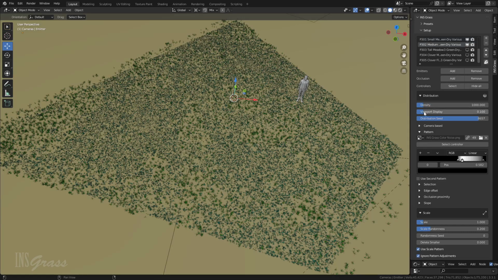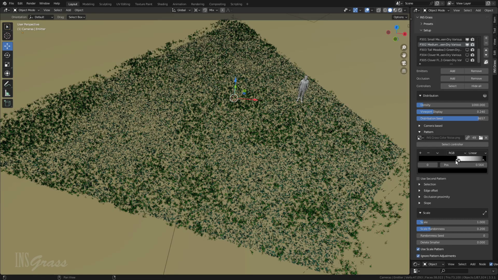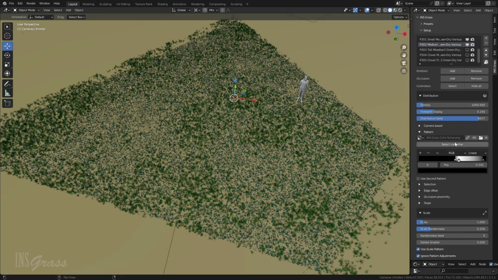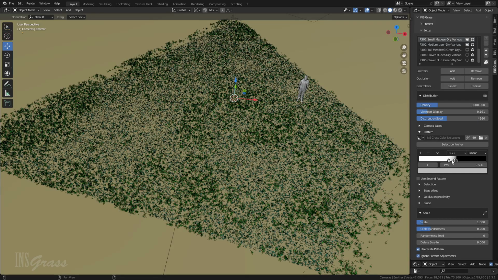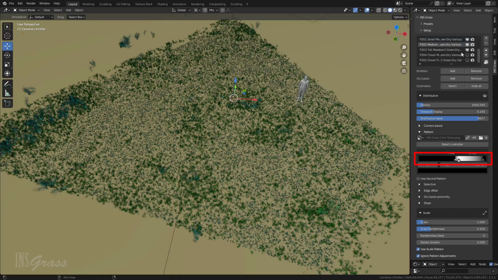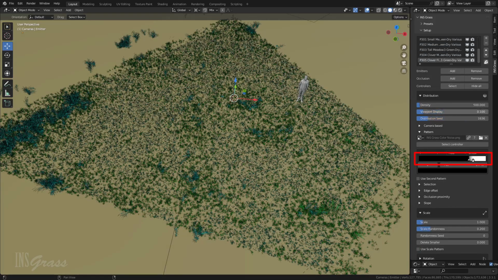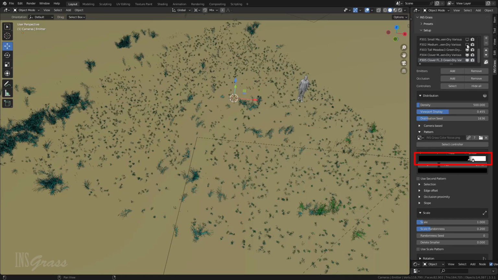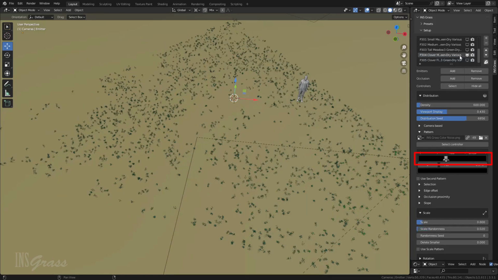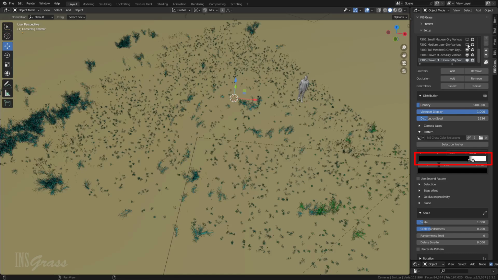I will increase its density to make it a bit more visible. And I will use the color ramp to increase the medium grass area size. And I will reduce small grass areas to reduce overdraw. Note how different grass types' color ramps overlap to create one correlated ecosystem. For example, P304 will not grow in areas with highest and lowest density. P305, which is flowers, grows only in clusters in some areas.